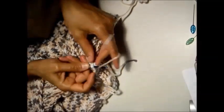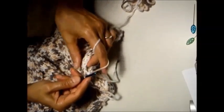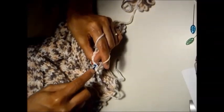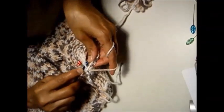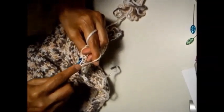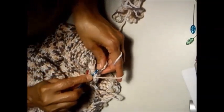Continue doing the same thing. Back. This one, back and the front of this chain, so that when you join them, there is no indication that you've actually joined anything.